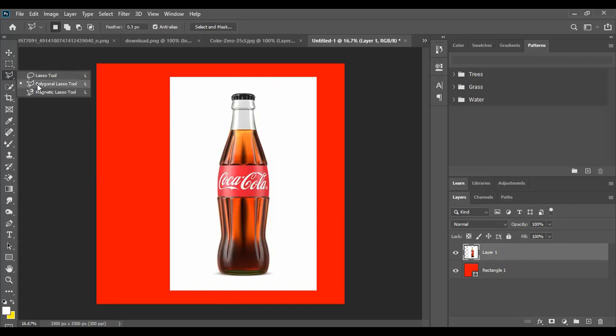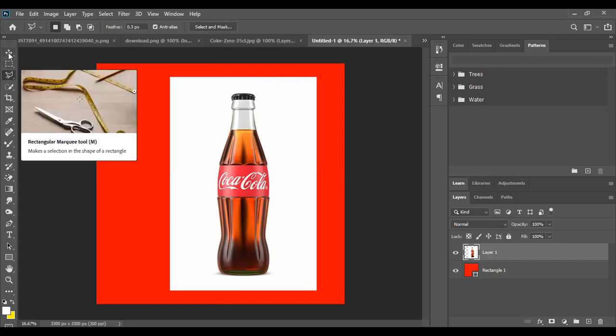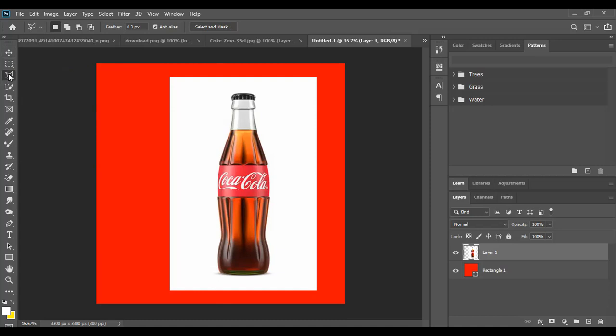We have the lasso tool, polygon lasso tool, magnetic lasso tool. They are both related, but they are not the same. There's a little bit of difference between them. As we walk along, I will show you the differences. So if this one is not the tool that is in your software by default, just at the third line of your toolbar, click and hold, and then activate the polygon lasso tool.